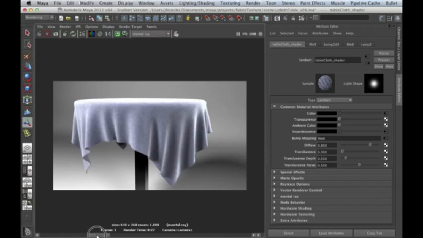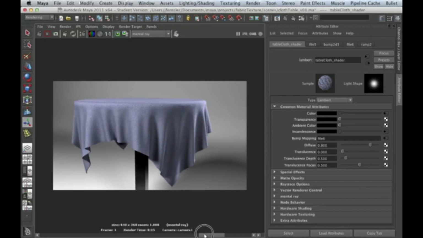So let me get rid of this one. We don't need that one anymore. So between these two, you can see that this was the solid color and this is the textural color. It's a minor difference, but it is a nice addition of additional detail. And of course, back to the beginning, here we are, nice and soft. All right, so we've done a lot here.